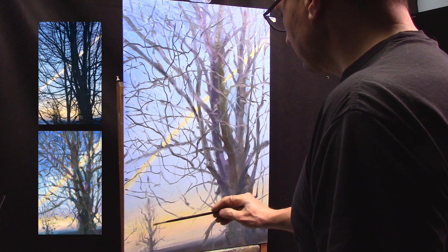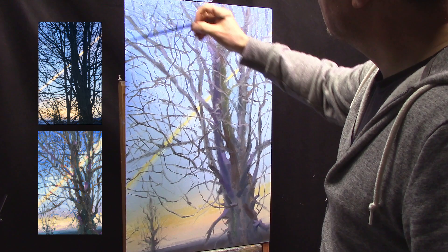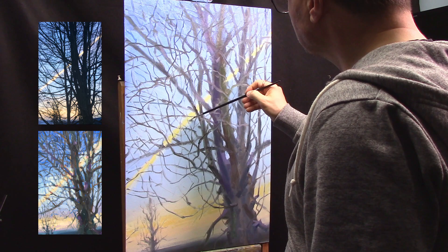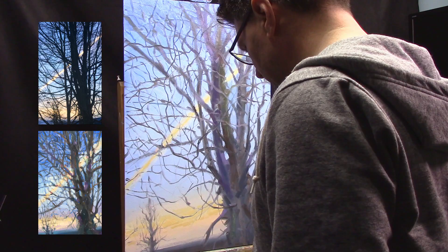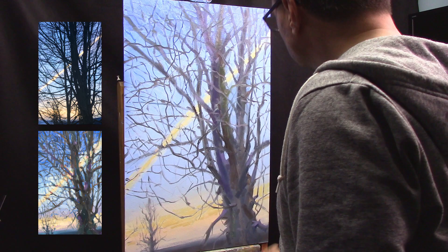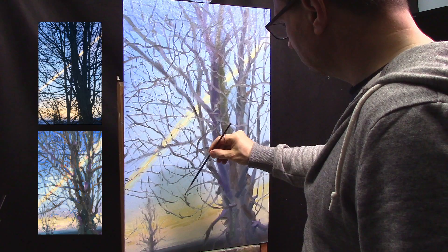What I really loved about this scene is when I was walking down the street, I saw the jet stream behind the tree with the warm sunrise coming down. And as you get lower into the picture, you can see a little bit cooler values as well — I just thought it was quite striking. Now of course I'm not going to paint the tree as dark as I have in the picture, because all photographs lie to you, whether in print or digital — the darks are too dark. If the lights are ever blown out, you'll never get them back. That's why I'm deliberately painting the tree a little bit lighter, probably around an eight value, and then I can go in and put in some dark darks where I need to.